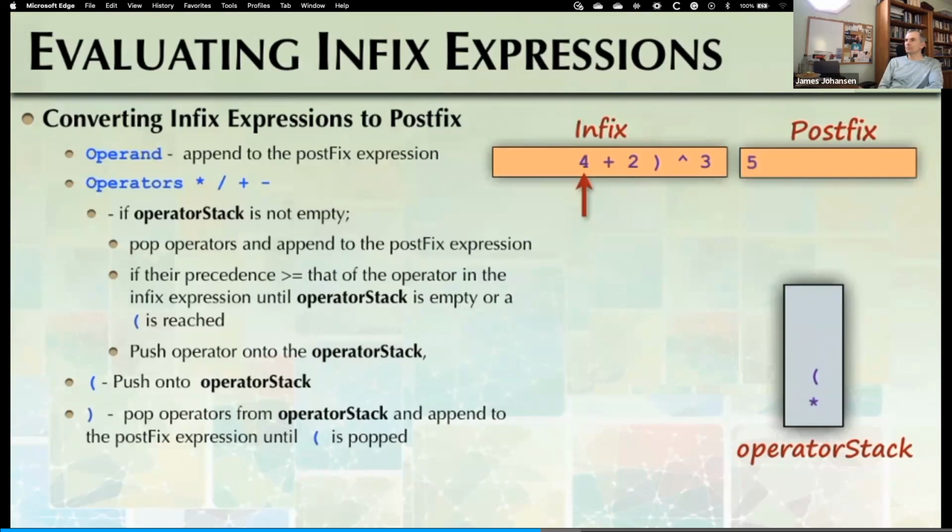The algorithm continues with no parentheses added to the postfix expression. At the next operand, we append it to the postfix expression. When we reach the addition operator, an open parenthesis is on top of the stack, since it has the lowest precedence. We push this onto the operator stack. We move the operand 2 to the postfix expression, and then we reach a closing parenthesis. So we pop each operator off the operator stack until we reach the matching open parenthesis. We then discard both the open and closed parentheses since they're no longer needed.